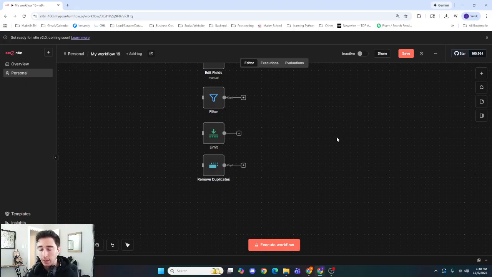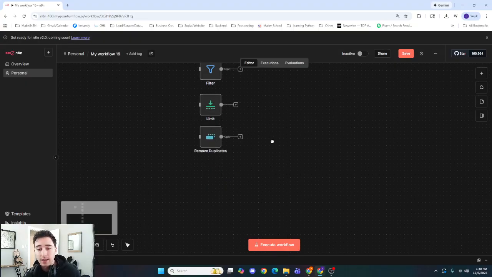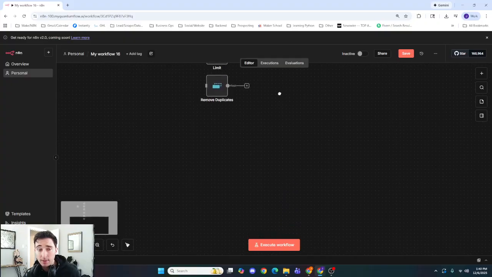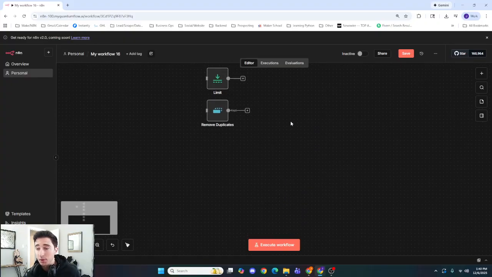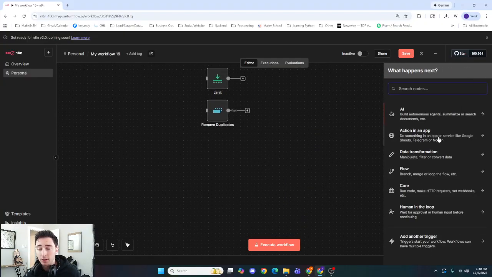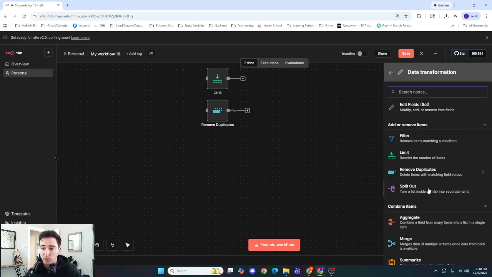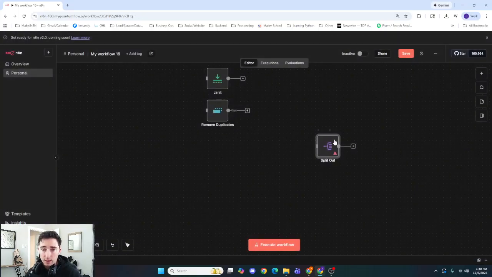But it does just match all the different items that you've put through. If there are duplicate items, it does remove those. So downstream, you only keep singular items. So it does have some use cases. But a lot of times I find it can be much more useful to remove duplicates after the fact. Or if you're pushing into some sort of program, a lot of times you can program it to remove the duplicates, or just not include duplicates that are already in that program, like in Instantly.